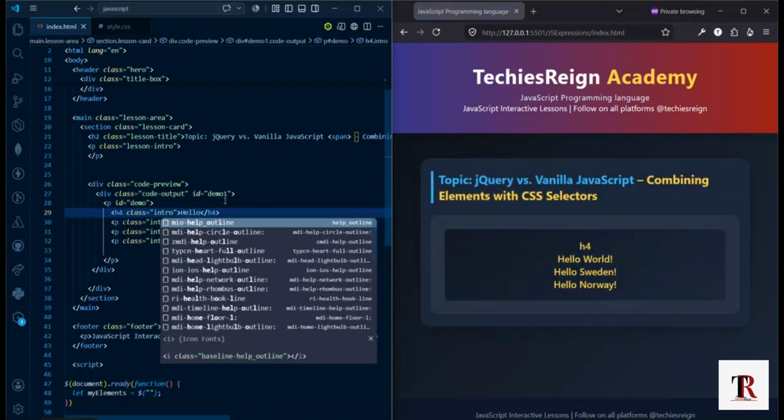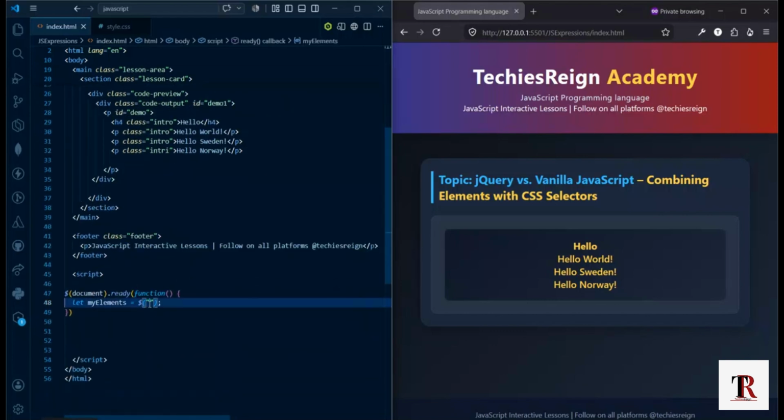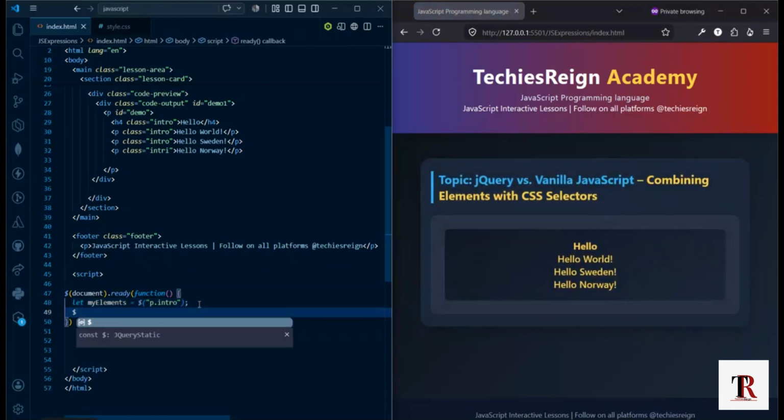Hello. And you only want to target P and not your H4. How do you do it in jQuery? Well, it's simple. You call the tag name and then the class. You can see the P is the tag name and then our class. And once that is done, you can just move on.